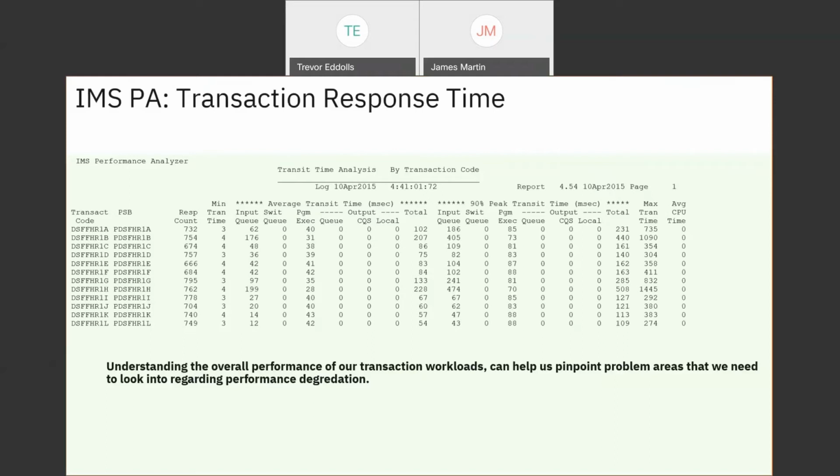You can also see on the far right-hand side of this particular report, I have average CPU times, and they're all zeros in this case, so we must be processing really good. Now, this is an example of a fixed report in IMS Performance Analyzer. This report has been in there for years and years. What we're encouraging customers to think about is that this report can be moved over into our forms-based reporting, which is customized reporting that will allow me to break it down into much more detail.